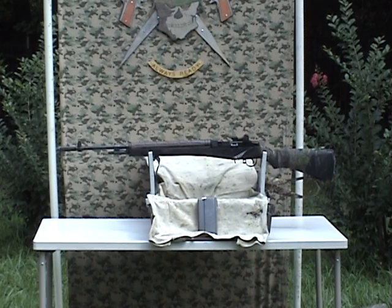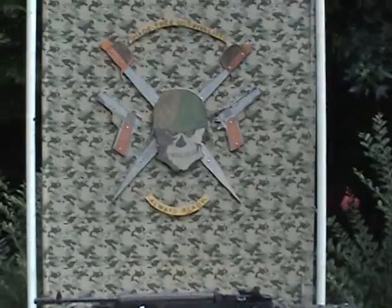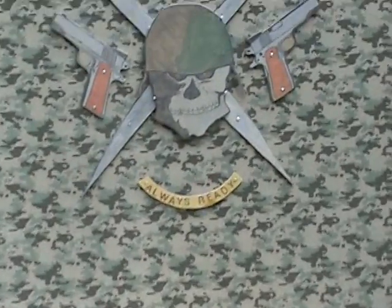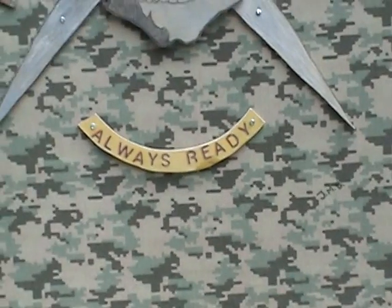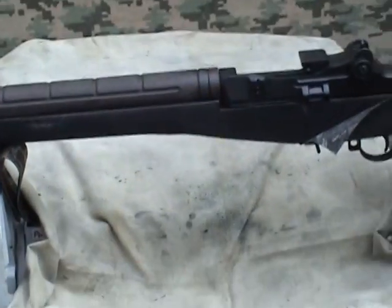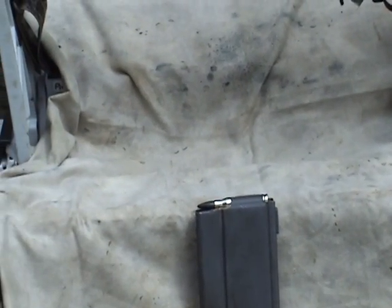The reasons I chose the M1A M14: number one is its firepower. The .308 cartridge is a nice large cartridge and it really gets the job done. We're going to move the camera up to it so I can give you a better view of the actual cartridge. Okay, here we go. I don't have a camera person helping me today. It's no big deal as far as I'm concerned.